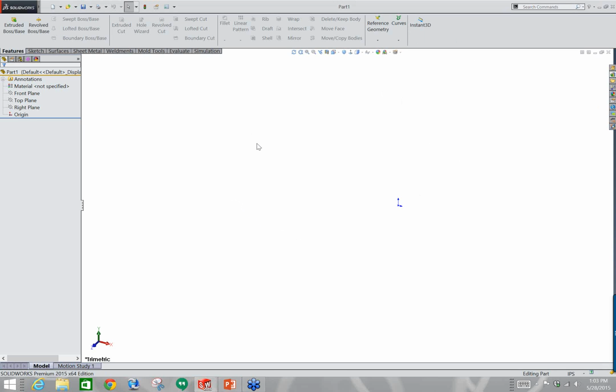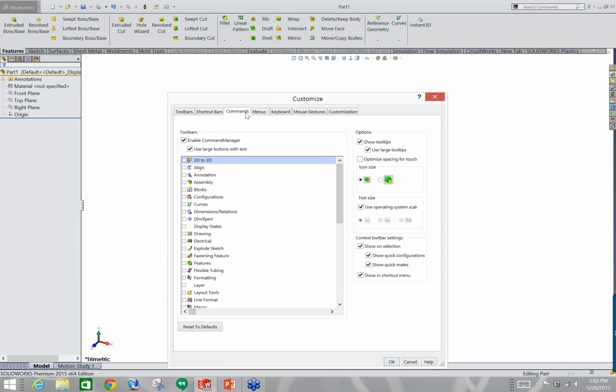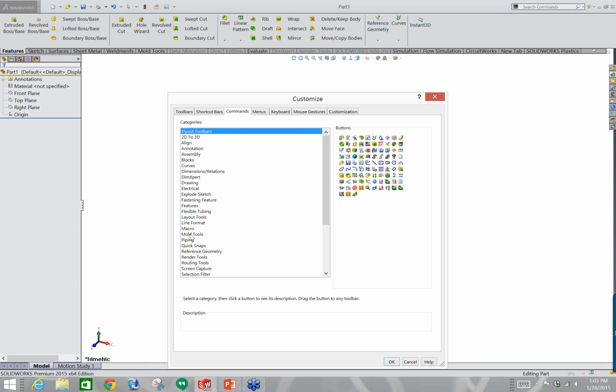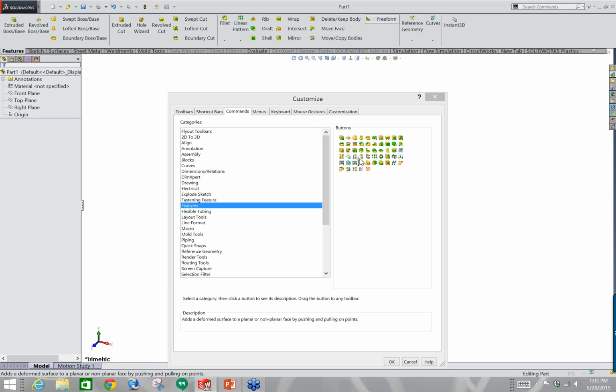One thing, of course, is the fact that it's customizable. Now, a lot of people know that you can come in and say, I want to customize things and find commands. So I've got my features bar here, and I can go on the features and find some features that I don't have on here and drag them onto here and add them to it, drag things I don't need off so that they're not there anymore.